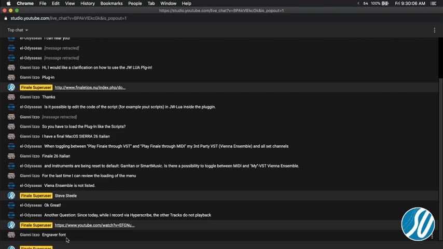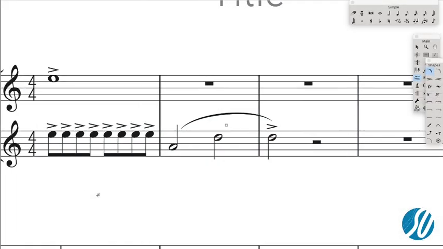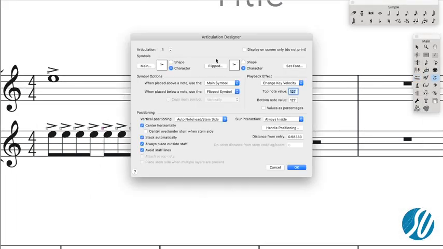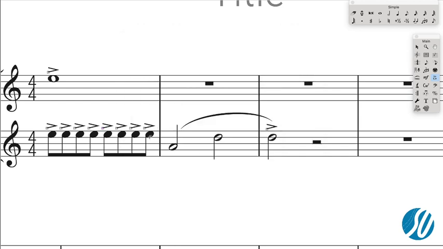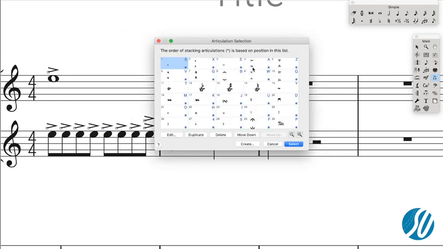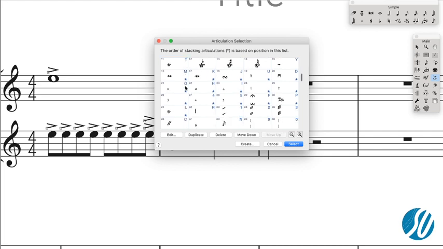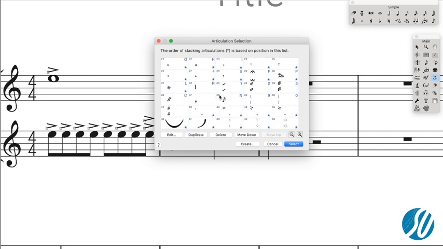Engraver font, yes. That's the font I use for a lot of the articulations. I use that for accents, the accents with staccatos. I believe I use it for, no, I don't use it for the marcatos. I use it for accents with tenutos. I think I use it for staccato as well. Engraver font also works really well for tremolos. It just has a slightly cleaner look in my opinion.